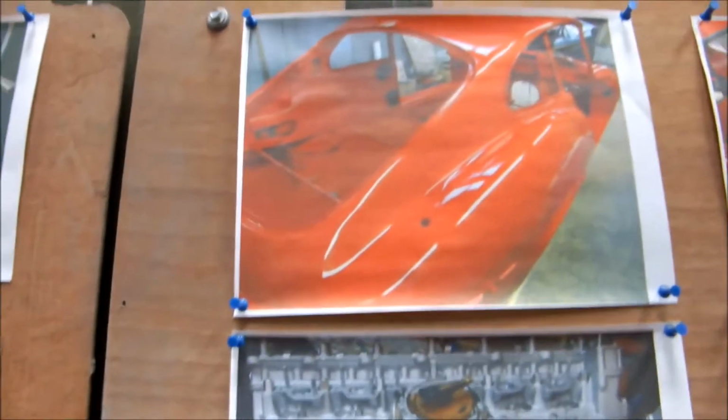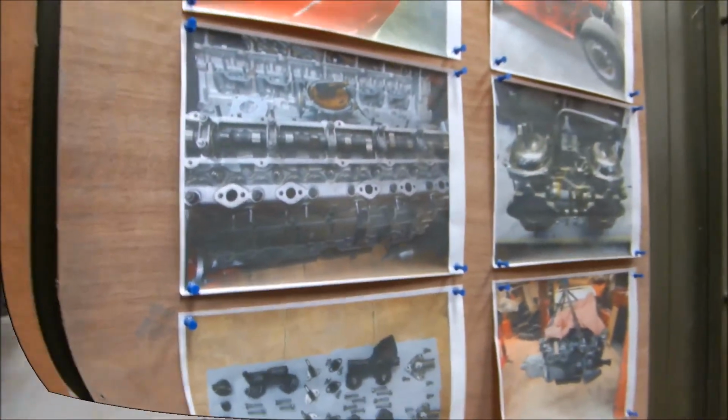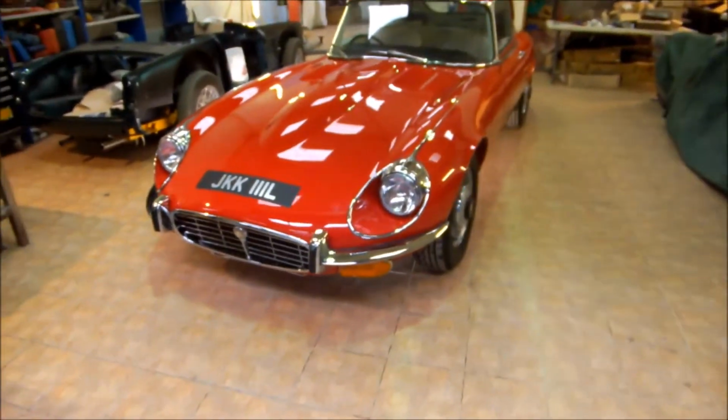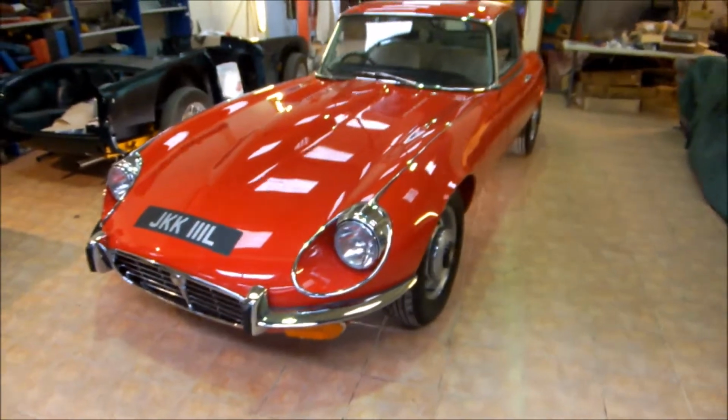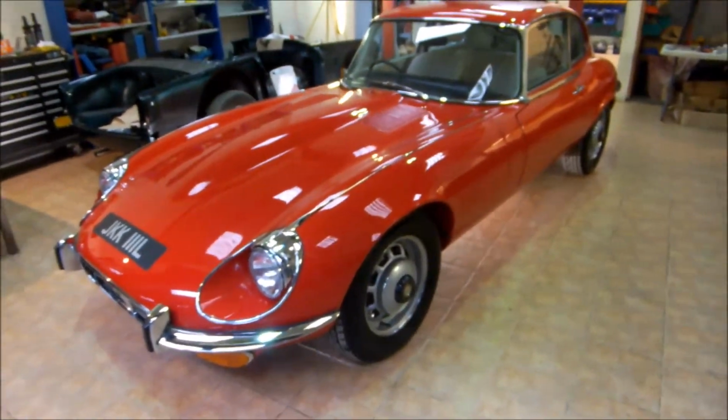So we set to, repaired the shell, repaired the engine, the carburetors, modified slightly to fit a 5-speed Getrag gearbox. The end result was Series 3 V12. We changed the colour. It was originally Azure blue and now it is Tornado red.